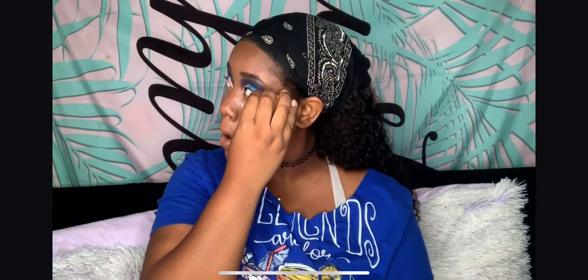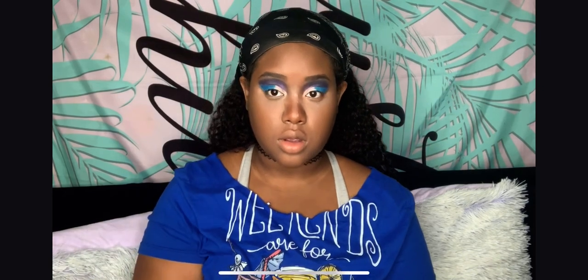Okay, so I go in with my beauty blender and I just take some of that powder and then I set under my eyes. Okay, so I set under my eyes and I set my nose area. And also the top of my forehead, right here. And also my lip area.